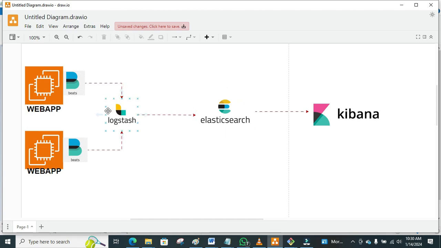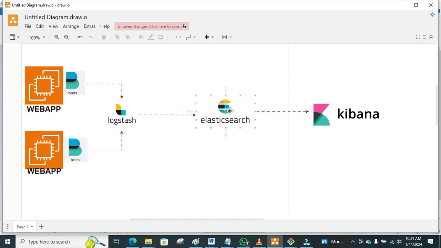Okay, it is going to filter the logs, maybe with your defined configurations. It is going to filter which particular logs you want to ingest, and at which particular time you want the logs. Logstash is going to do that filtering for you. We are going to do the configuration and you are going to see. And then after filtering, Logstash is going to send the logs, and the logs will be stored in Elasticsearch.